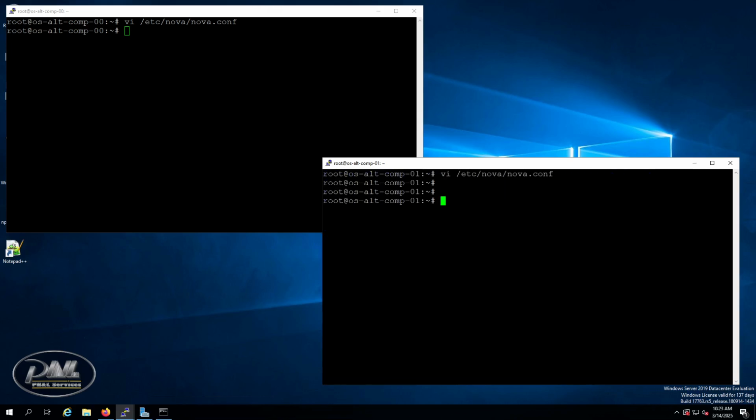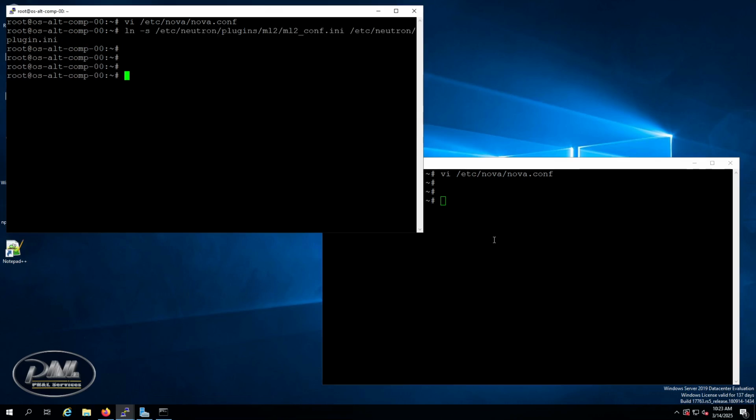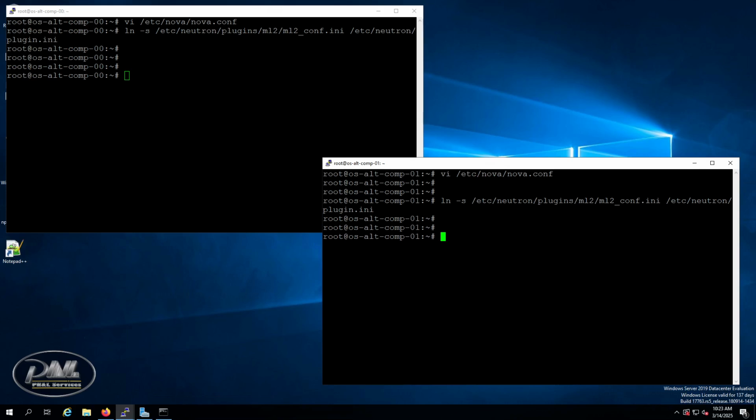Save the file, and then we're now going to link the ml2_conf.ini to the plugin file on both compute nodes.